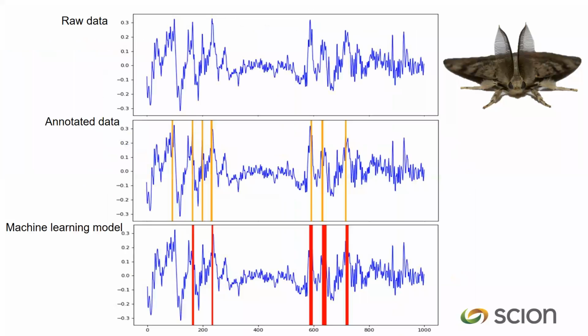We then moved into wind tunnel data, which requires annotation for training, visible in orange, selecting the start and the end of a response. Then running the trained model, it highlights the predicted responses in red. After training on a small subset of 3 moths, the model is close but has missed 2 responses. To improve this accuracy, we'll continue to build up a training library over the coming year, validating the model with this summer's field data coming in from Canada.